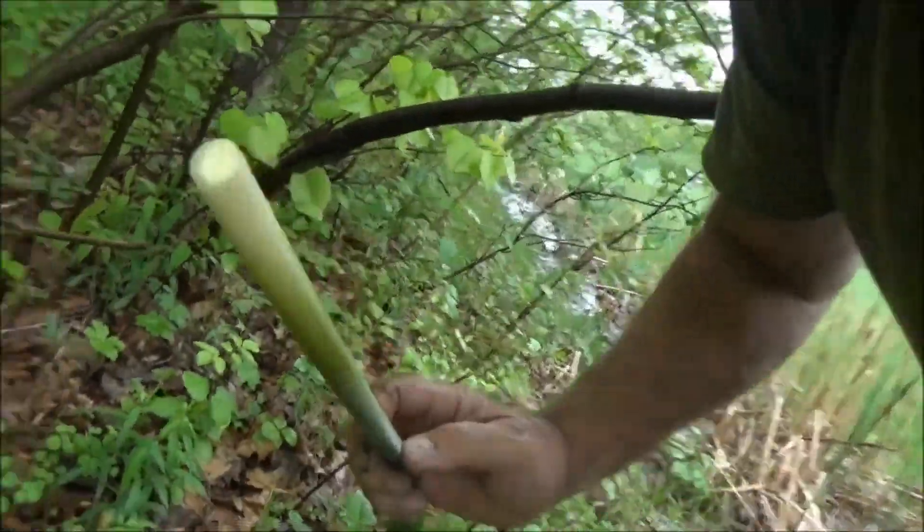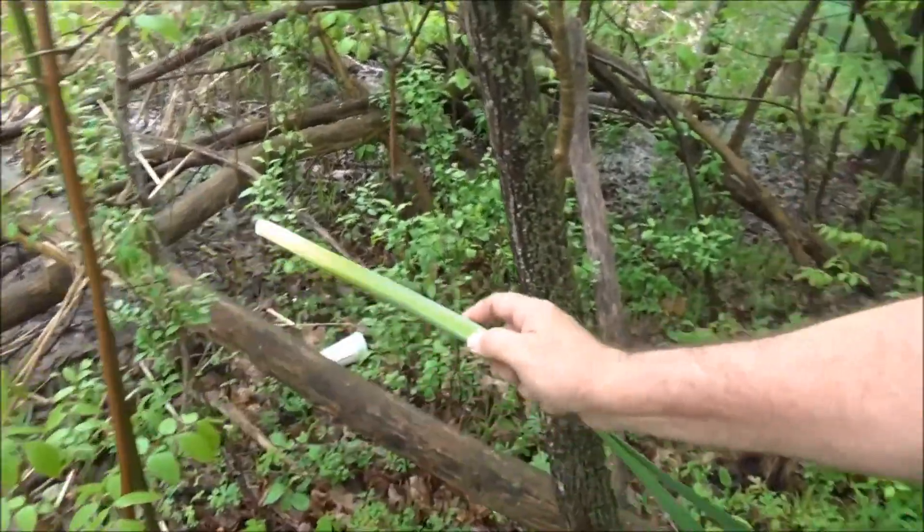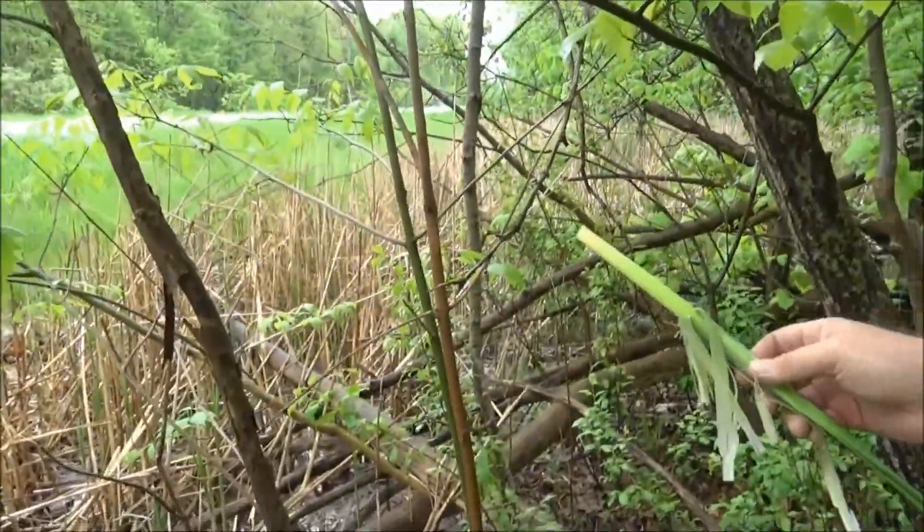One of the things you have to know when you're gathering any wild food is, are you gathering it on top of a hazardous waste dump? These gullies can hold a lot of pollutants. But this is Ann Arbor, Michigan, so I know I'm safe. I've got a whole bunch of people that make sure the waterways are clean — that's one great thing about living in Ann Arbor next to the Huron River. When you go off the beaten path, you can just grab a cattail shoot out of a ditch in early spring and eat it.